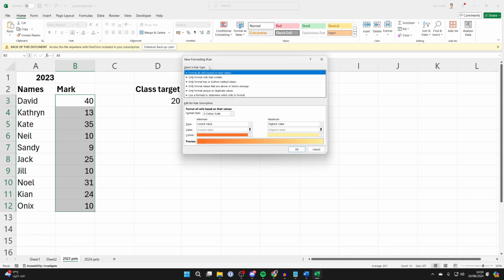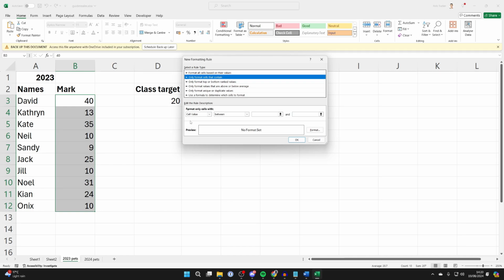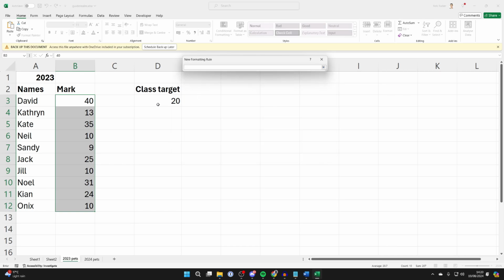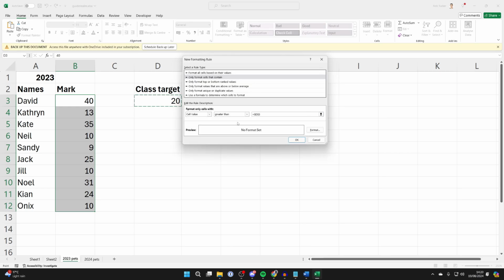In here, you can then choose the rule type. So in this case, I want to click on Only Format Cells That Contain. And then what you can do is choose Cell Value. And I want to choose greater than, like so. And then you can type in a fixed number here, but we're going to select a cell. So I'll click on the little arrow here and then select that cell, which we now have done. Then click on the arrow over to the right and it's now using it.